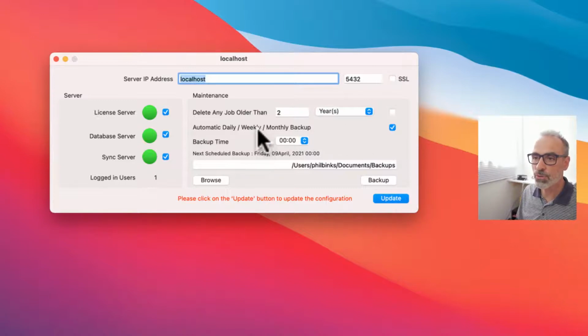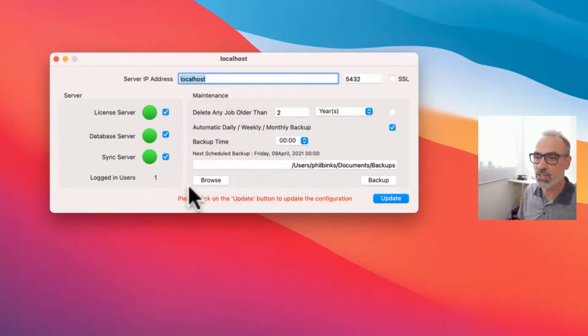So you can also ask pressSIGN to automatically create daily, weekly or monthly backups. And then you can specify the time of day that those backups are made. Now, generally, picking a time when your computer is off is not a good idea because it simply won't create the backup. So if you want to do that, make sure that you choose a time that the computer is actually running and that it is not going to impinge on anybody working on pressSIGN. That's my typical bit of advice in that situation.